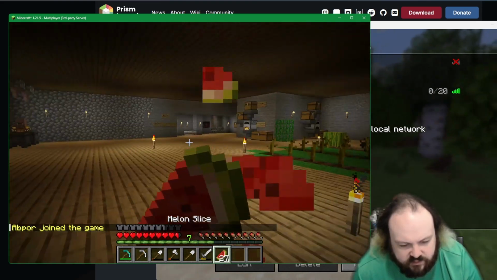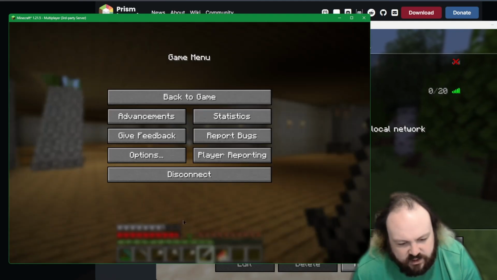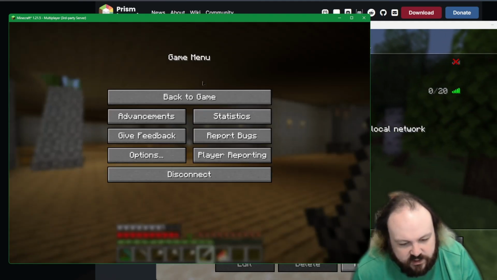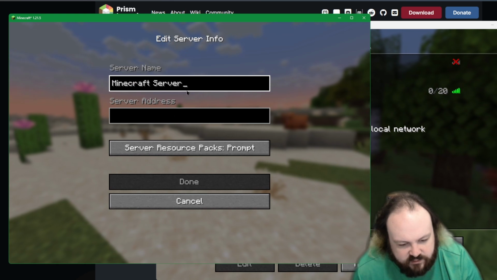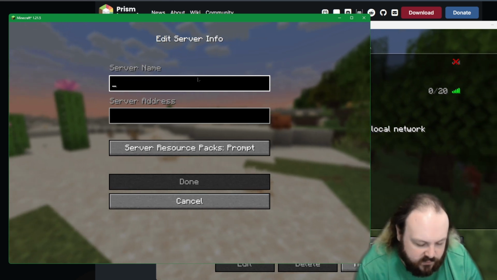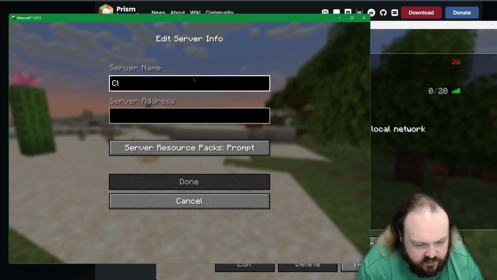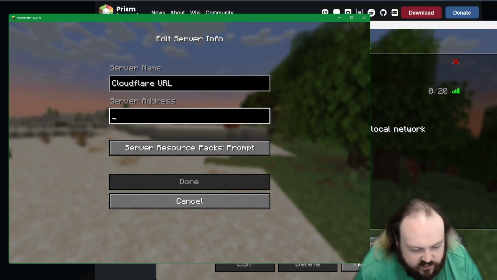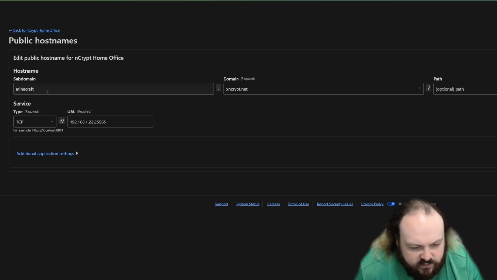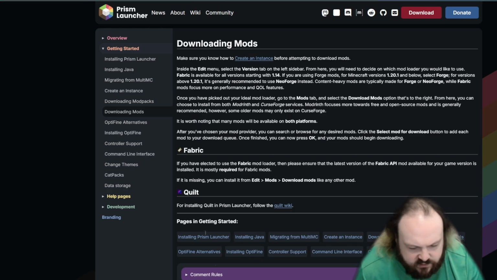There's our lovely server. Still hungry. I'll probably actually switch to another proper client. Anyway, yeah, so it works. Disconnect. Add server. What did I call it? Cloudflare URL. And then this will be minecraft.xencrypt.net.